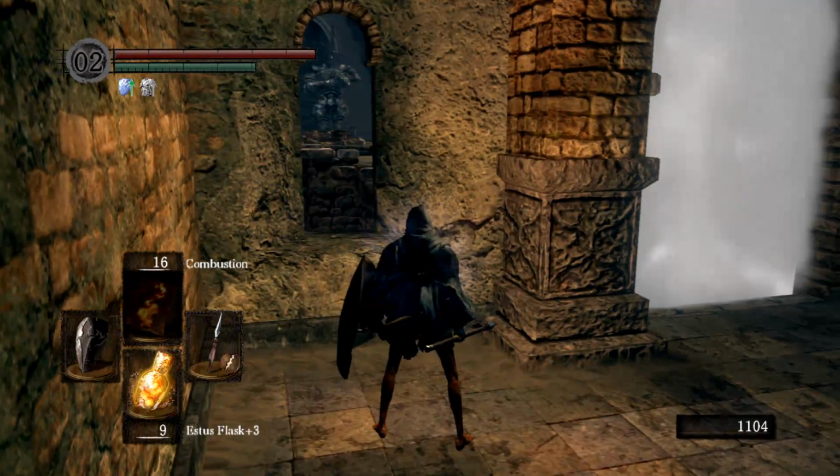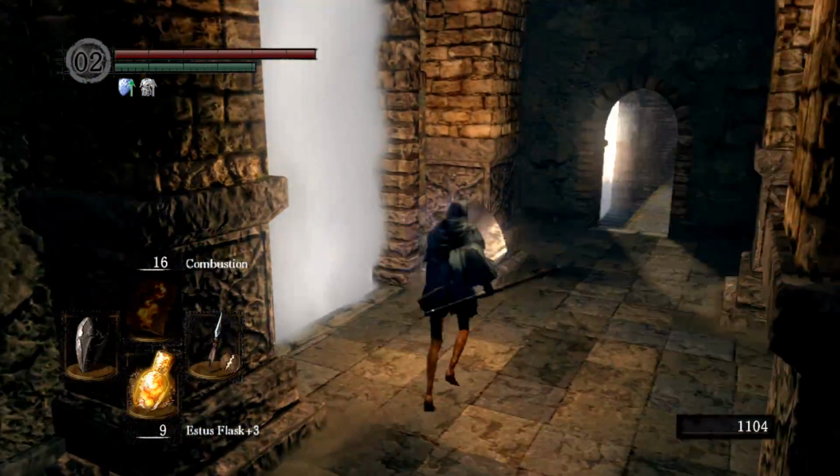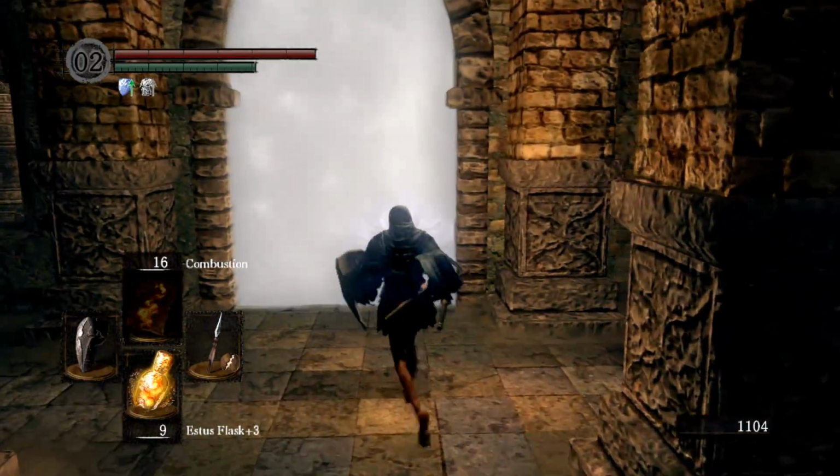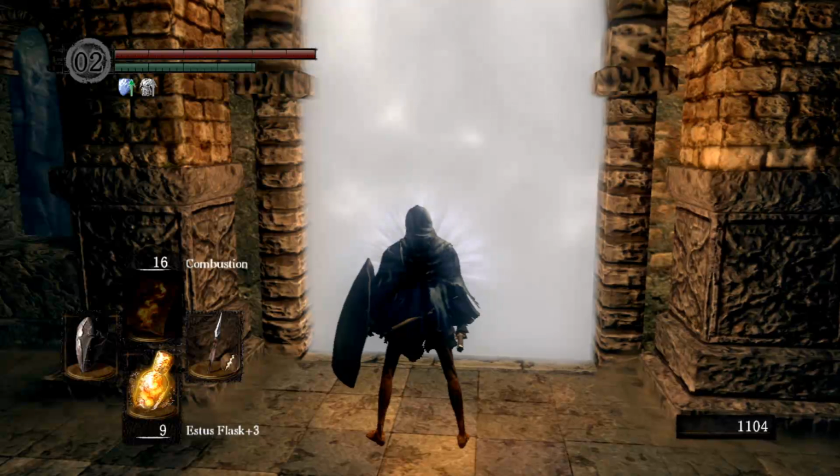About to take on this boss at this fog door here. Before you take on the boss, make sure you have gone up the stairs and killed the giant up there. Otherwise, he'll be hurling a ball of fire at you the whole level.